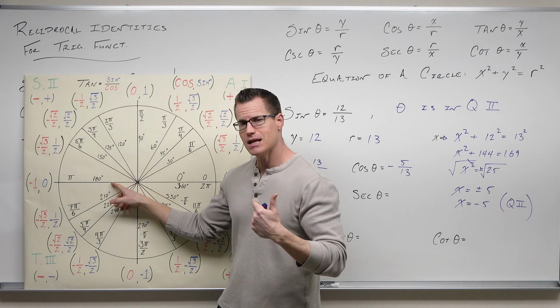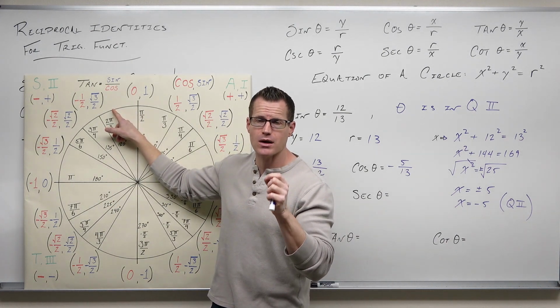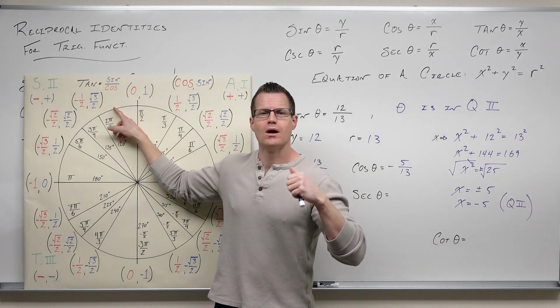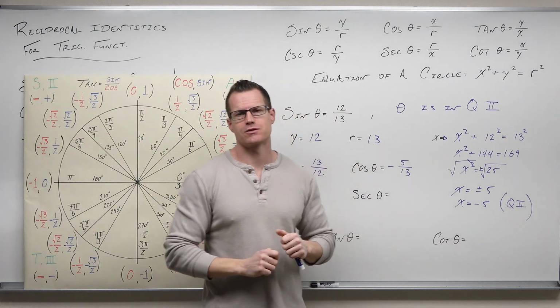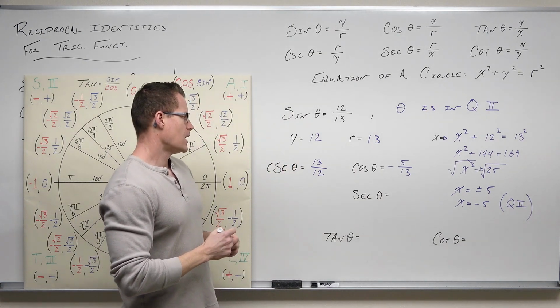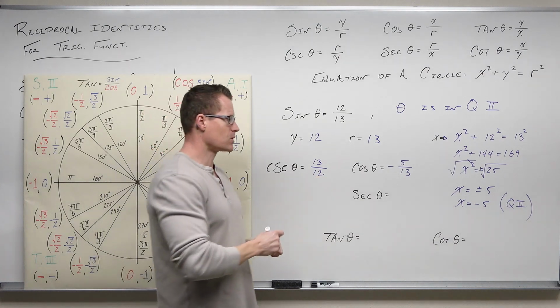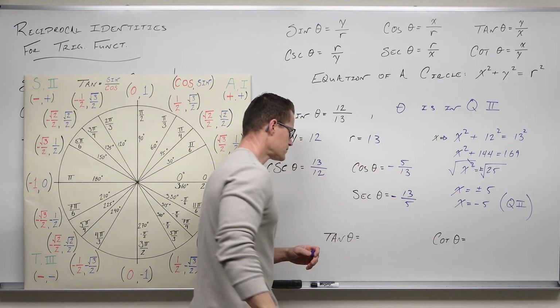This is a negative x value. This point here would have a negative x value and a positive y value. That's what we're saying here. Whether it's on a really big circle or a unit circle, it doesn't matter as far as what the cosine of that angle is. The angles don't change. How about secant? Because we have a reciprocal here, we can think of this as negative 13/5.